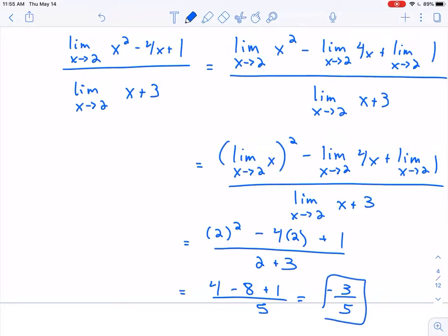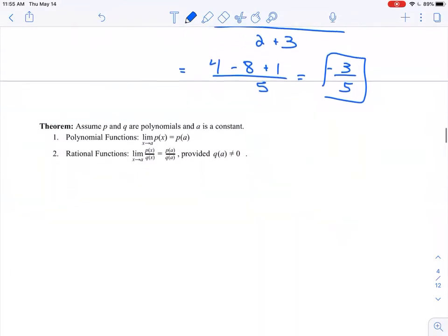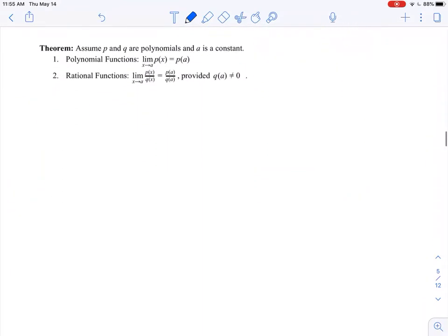So at this point we say, okay, when we've seen a couple of examples, we know how we could evaluate a polynomial and a rational function if we're trying to look at the limit of those two types of functions, but boy, it's just a pain. That was a lot of writing. There has to be a better way. Well, lucky for us, we have this handy theorem here.